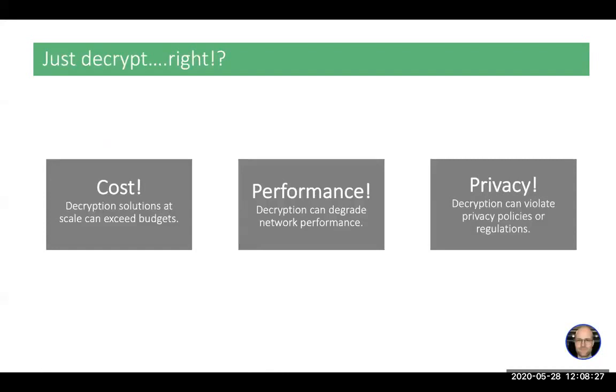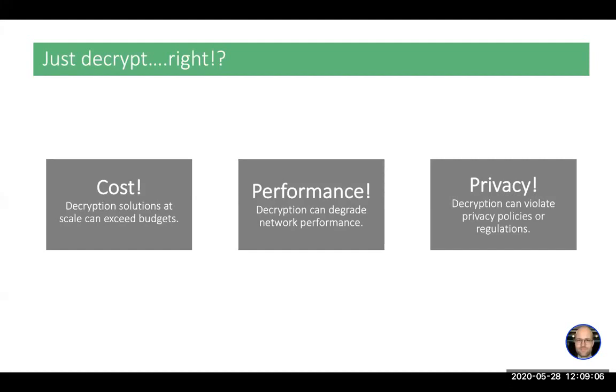And so, naturally, I think one response I hear when we talk about this problem is, well, yeah, why can't I just decrypt that traffic? And of course, decryption is going to ultimately provide maximum visibility. If you're decrypting that payload, you're going to be able to see what's in there. You're going to be able to do analysis of that payload. Of course, the visibility there is maximal. But the reality of decryption at scale in a modern enterprise environment is a lot trickier than just simply sweeping a wand across and decrypting all of that traffic.